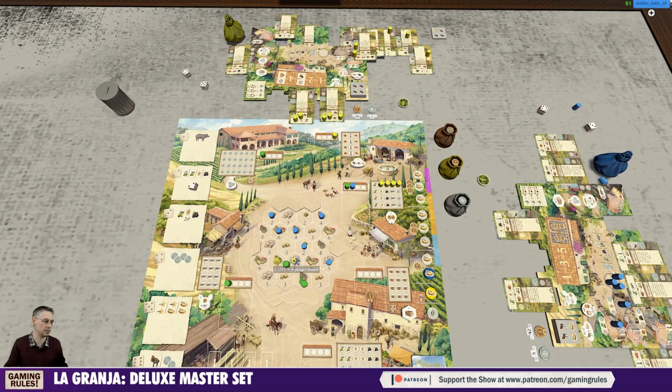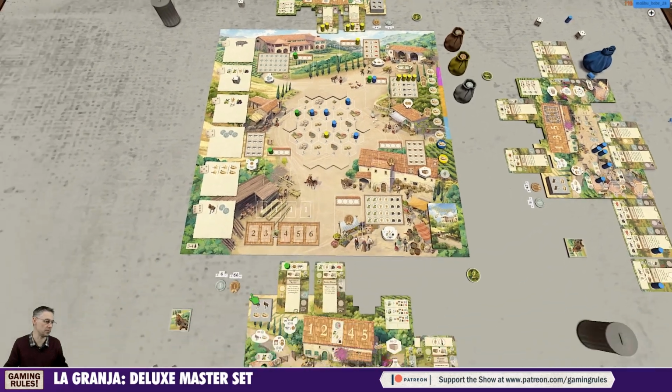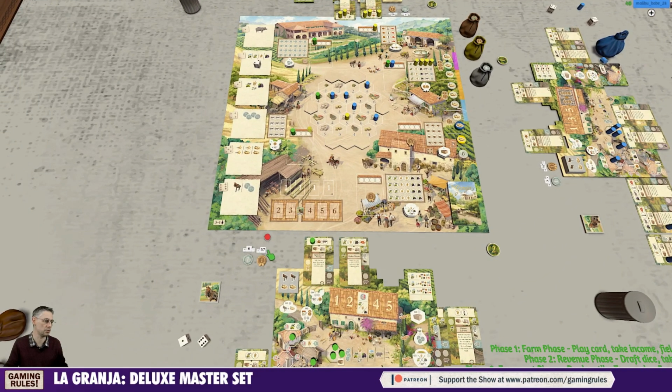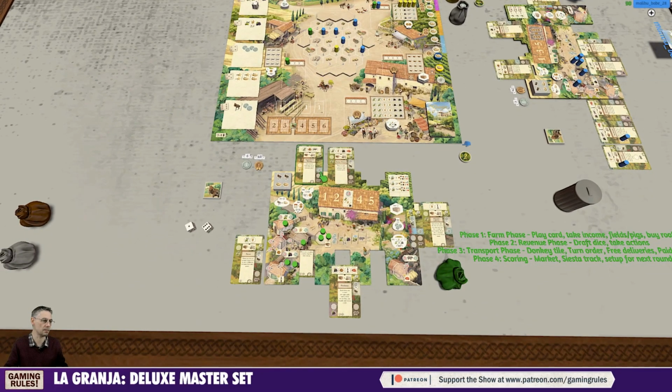Now, is there anybody that I can knock off? There's 2 people I can knock off, but I think I'll go there. I'll knock this one off. So that gets me another 2 points. 1, 2. And that's it. That goes back.